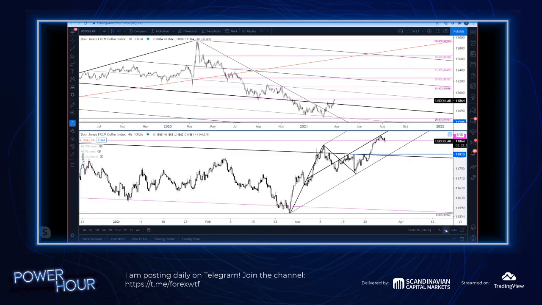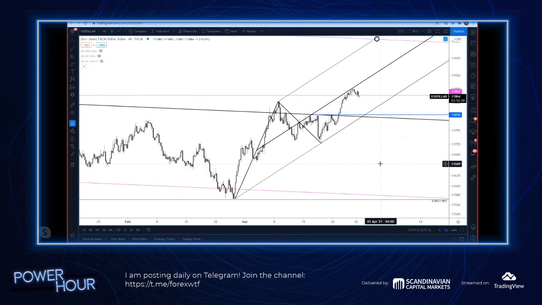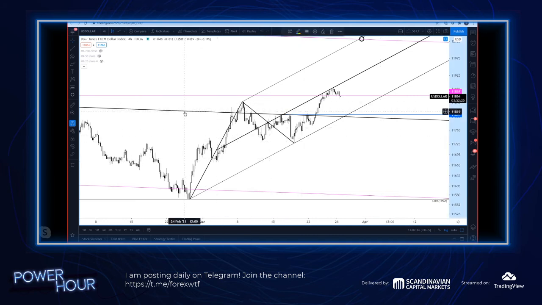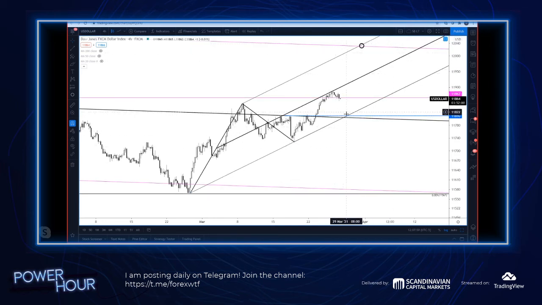So let's zoom in a little bit here. Let's go to a 4-hour chart. This is zoomed in, but with the same lines, levels, etc. You can see here that we've got that center line. That is where we want support. And if we throw a channel up on this from the February low, guess what? We would intersect that early next week. So if for some reason we have a surprise drop over the weekend, again, I'm just thinking out loud. None of these are predictions, but they are things to be aware of. If you had an early week drop, you'd probably be wanting to look for support at that level.